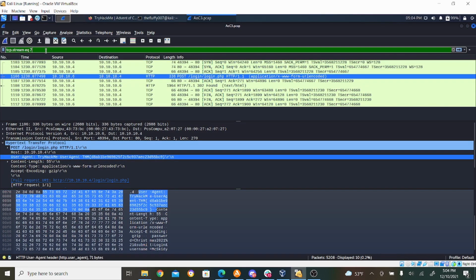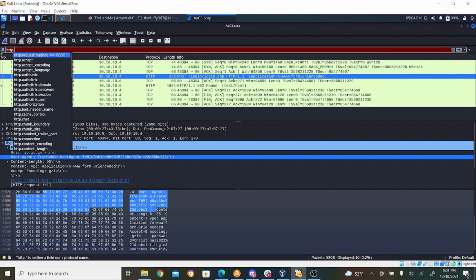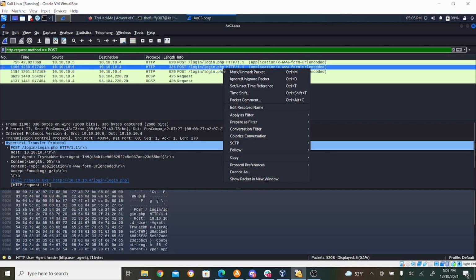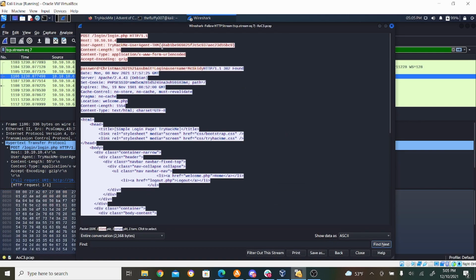But you see the filter has changed, right? Now you see tcp.stream equals 7. So now I need to change it back. You see, our latest filters are at the top. So I'm going to change it back. And now I can right click, follow HTTP stream, and then I can copy this again.